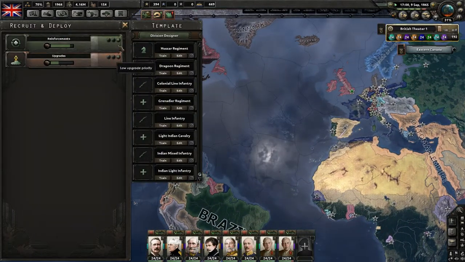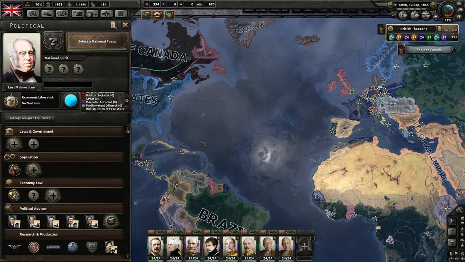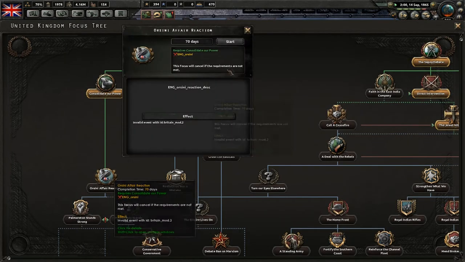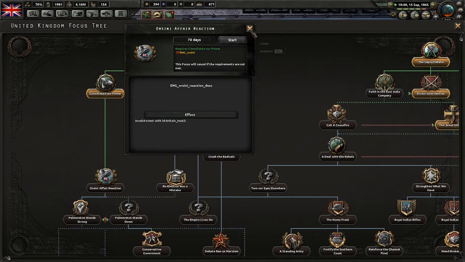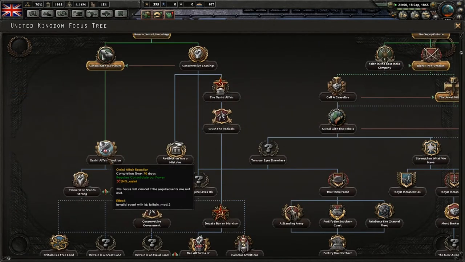Right, okay. So, yeah, that's nearly done. 20 days for the siege gun, which is good. Still can't do it because of Orsini. Freaking Orsini. God damn it. Who's Orsini? The Orsini affair.